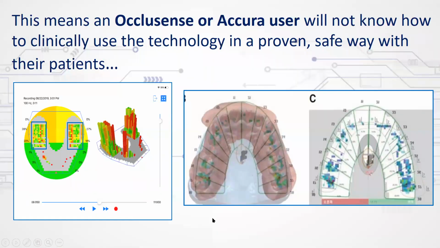But because there's no research about how these work or what they actually do, a user of them won't understand how to use them in a safe and predictable way with their patients. Certainly not in a proven way, because they're unproven. And that's the question: what parts of this do you use to adjust a bite? Why is there a tall red and why is there a small red? I don't have those answers, right? I can't tell you that. But someone has to figure that out. And as of yet, that hasn't been figured out. So how you use them with patients hasn't been determined yet.